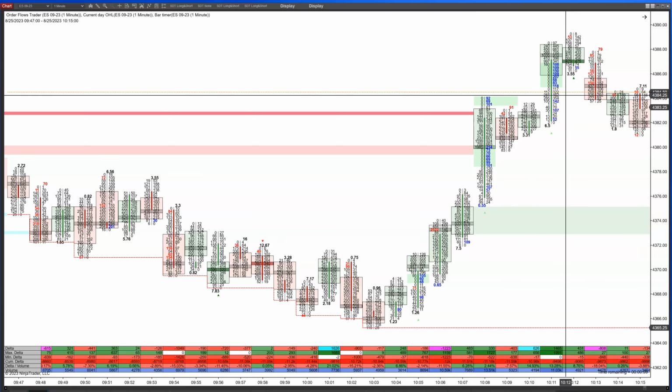What I want to talk about is some of the interesting order flow, because a question had come up about what passive traders are. Some people that are newer to order flow don't understand the difference between passive traders and aggressive traders. When you have a buying imbalance, that is aggressive buying. If you have a selling imbalance, that is aggressive selling. But who are they selling to, or buying from? They're buying from the passive traders.